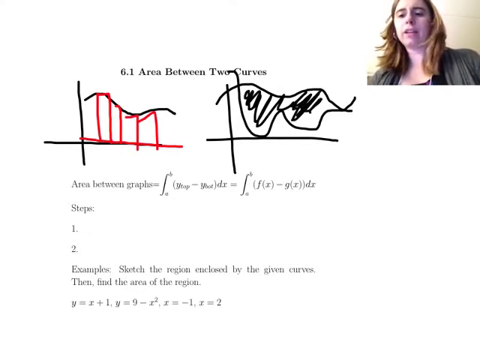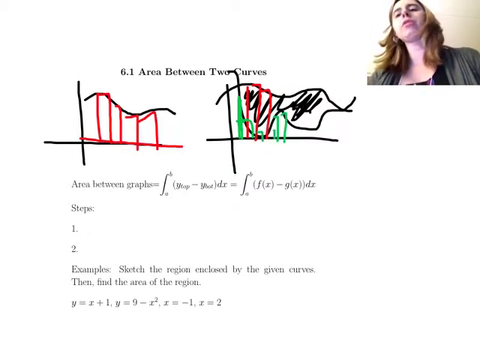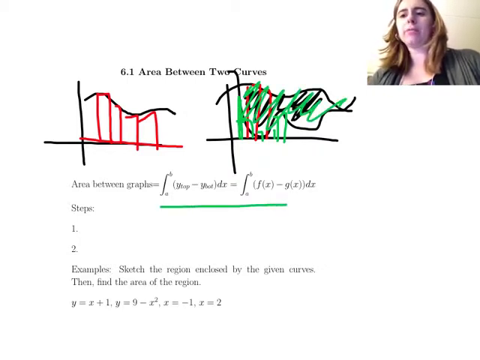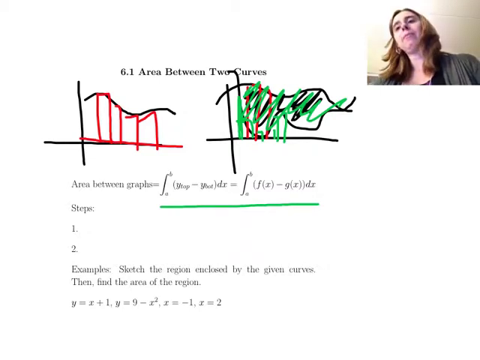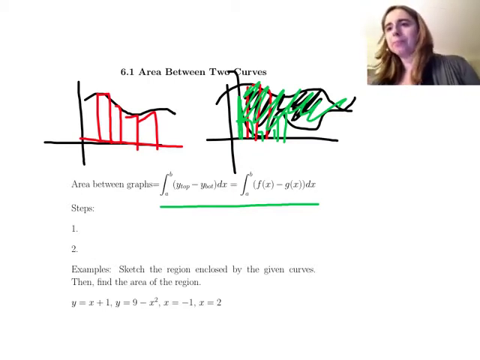So in order to do that, the idea is that we would calculate the area under the taller curve using our rectangle idea, and then calculate the area under the shorter curve, so this one here. Then if we subtracted the red from the green, we would get the total area of just what's on the inside here. So that's what this formula is saying about area between curves: we're going to take the bounds a to b, take the top function and subtract the bottom function, and then integrate that with respect to x, assuming that we're going vertically as we integrate.